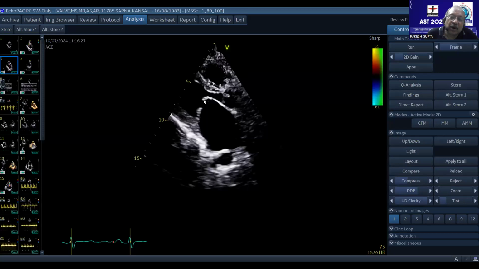Because there are the cords which are attached to the tip of the leaflets and the body of the leaflets. The cords attached to the tip of the leaflet are known as primary cords. The cords attached to the body of the leaflet are known as secondary cords. Right? Whenever inflammation happens, what will finally happen with these cords? The cord gets cicatrized or thickened or fibrosed. So when the cord becomes fibrosed and small in size, it will not let this leaflet open perfectly.